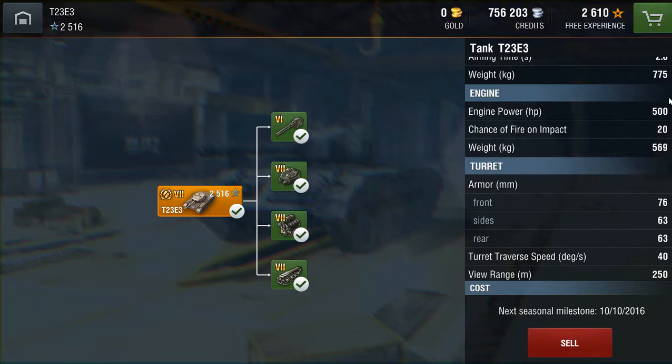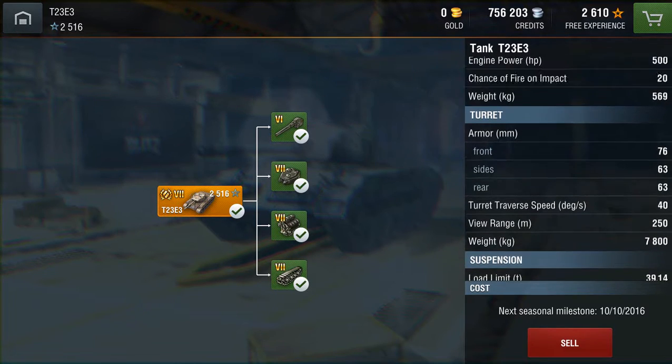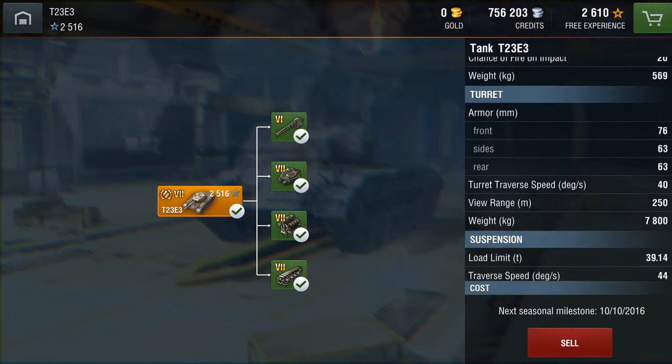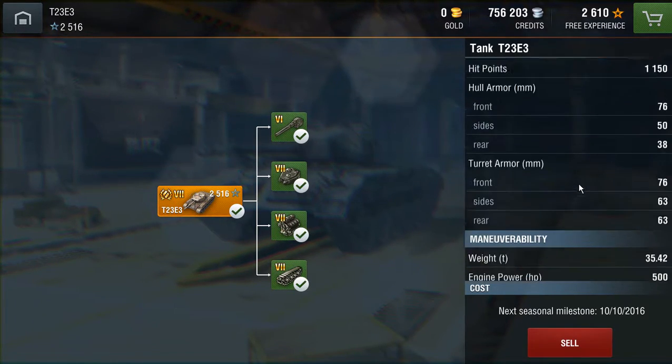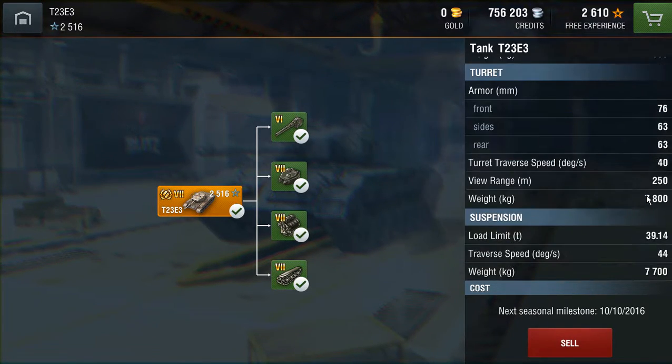500 horsepower, 20% chance of fire on impact, weighs 569 kilograms. There's the suspension. Load limit, 39.14 for a tank which weighs... how much was it? 35.42 tons. So you do have a couple of tons to play around with, a 44 degrees per second traverse and 7,700 kilograms of weight.